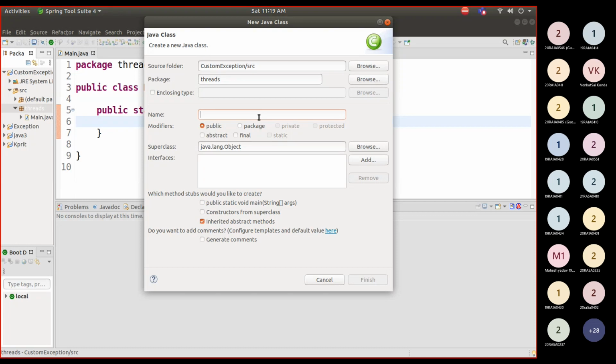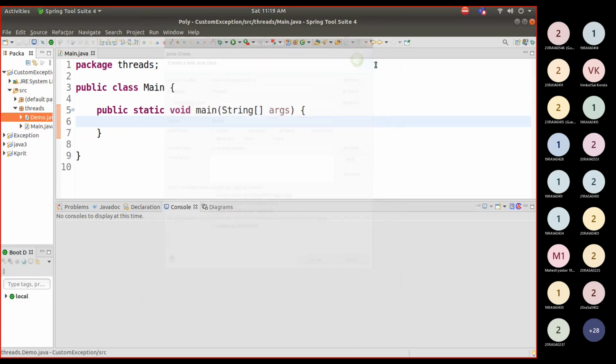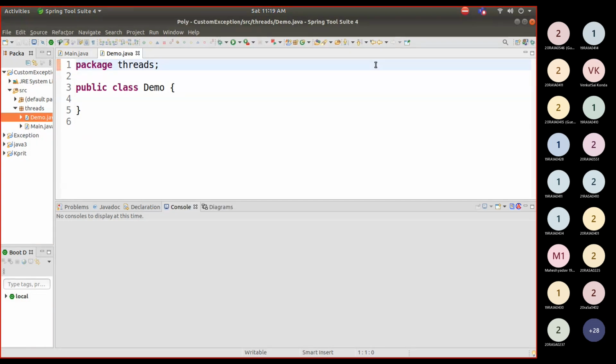Okay. So now I'll just create a normal class. Maybe I will create a class called Demo. Okay, now I'm creating this class and I'm making this class a thread class. If I want to make a given class into a thread class, there are two options.